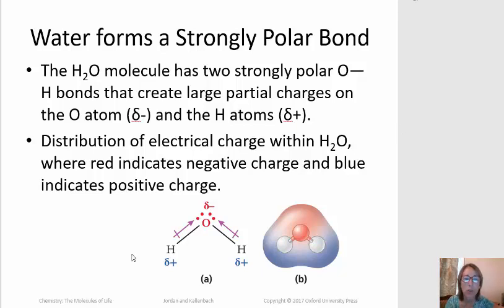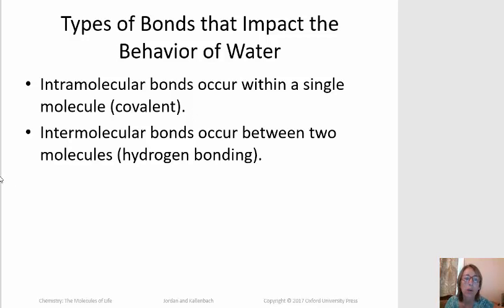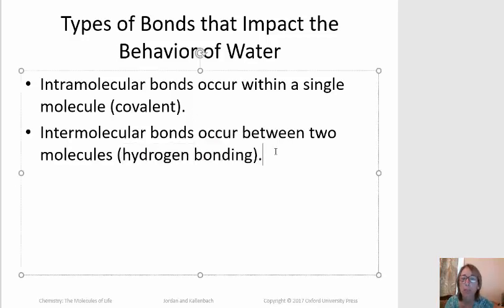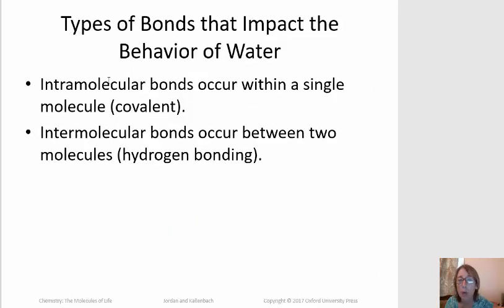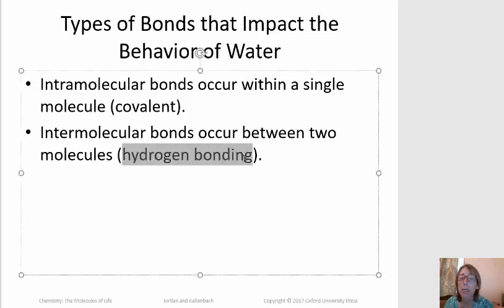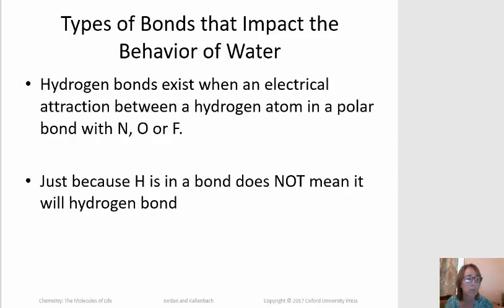By now we know that the two covalent bonds in water are very, very polar, and this makes water a polar molecule. That is one of the important features of the unusual characteristics of water. Another unusual feature is a type of bonding known as hydrogen bonding. Now, the bonding that occurs in a water molecule, that covalent bonding, is known as intramolecular. It occurs within a molecule, whereas hydrogen bonding is a type of bonding that occurs between molecules.